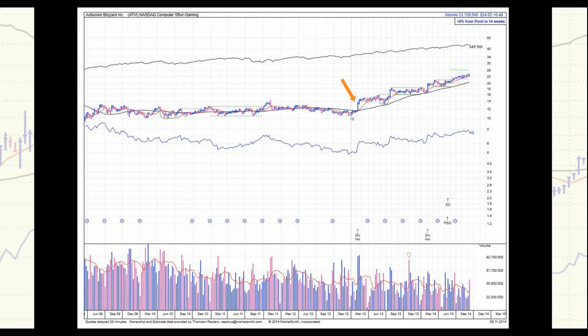Now, is this necessarily breaking out of a base that we're looking for? No. But it is changing character. Notice how it was in a downtrend at this point, and as I said before, this long kind of range, and then all of a sudden you get this huge week on earnings. Something was different with the stock, and some of those funds figured it out. They were confident enough to make a pretty big bet on it, and as you can see, over the long run, they were right.